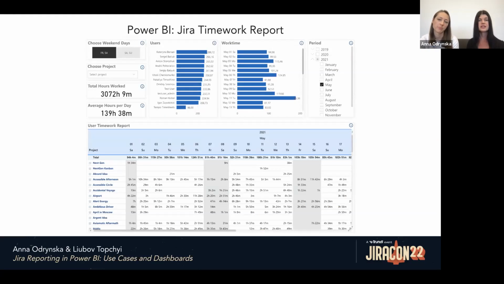And this is also a most common report. Companies would like to see the time work report, which shows you the statistics of time spent over some specific period. And additionally, you can see statistics by users and projects. Yeah, so this is an example of a report for a certain project, which can be shared with external stakeholders when you need to provide the logged time information and the time spent on the certain project to an external contractor, for example.